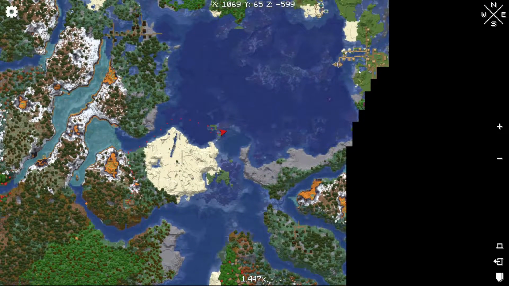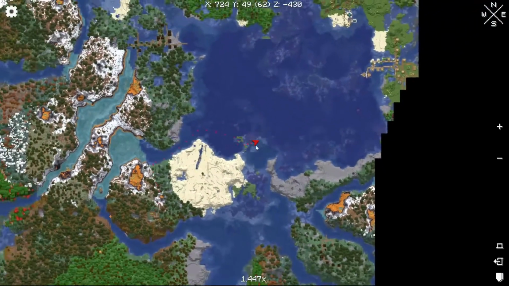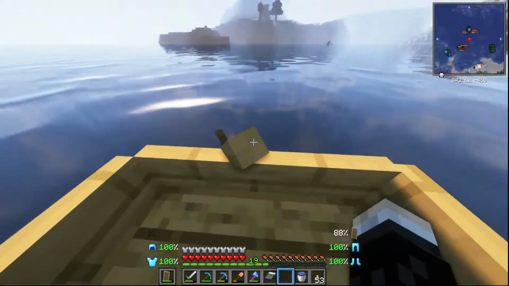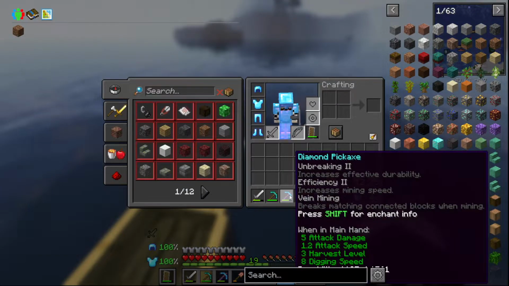Okay. What we got? There's a village and they've got a boat. Let's go there. Look at that. What? Okay, let's go and see this. I've got to see this. Sassy is coming and... a sea lantern. I got silk touch? No.